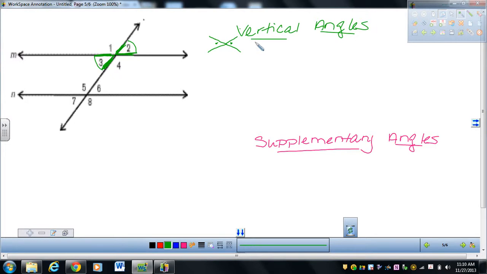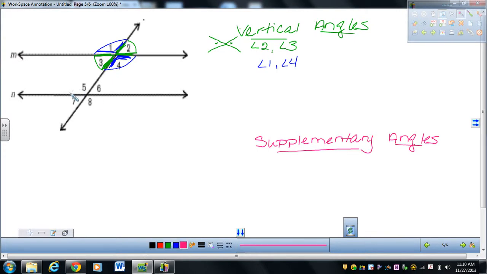So you've got angle 2 and angle 3 that are looking at each other. And then we've got these two right here, angle 1, because you've got one V right here, and you've got angle 4, you've got another V right here. These are a little bit fatter V's, but that's okay. I just like to eat a little more. So you've got angle 1 and angle 4 are vertical pairs.